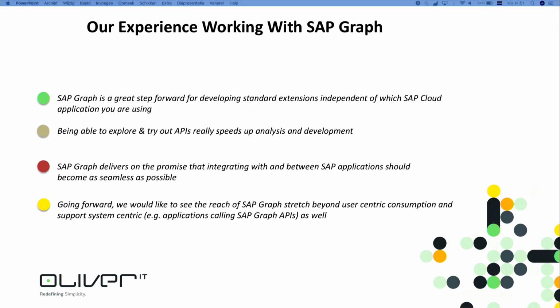So what do we think of SAP Graph? Like I told you before, it was quite difficult to integrate with SAP software, right? So we believe that SAP Graph is a great step forward in enabling standard applications on top of SAP Cloud solutions. What we also think is that being able to try out these APIs and explore them is also speeding up development and analysis. I don't know who of you saw the Sapphire keynote this year, but Christian Klein, who is the COO of SAP and also the biggest consumer of SAP applications internally, emphasized that integrating between SAP applications should become as seamless as possible, and we believe that this is delivering on that promise.